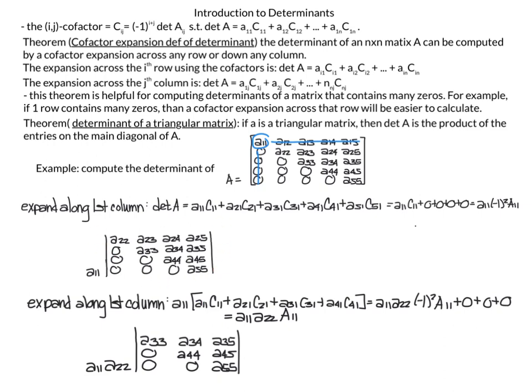So to expand along the first column here, I'm going to have my A11 times C11, A21 times C21, my third row, first column, A31, C31, and fourth row, first column, A41, C41. So now I have my A11. This here, first row, first column, is actually equal to A22 times my -1 to the 1 plus 1 gives me the squared. And then my matrix M11. Here I have A21, A31, A41. These are all equal to 0. So I have A11, A22 times my matrix M11.